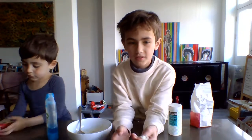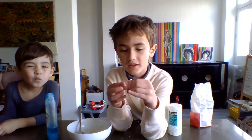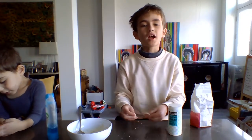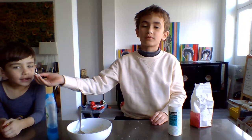So this is my dough so far. It's really good. It's basically, yeah, I think it's Play-Doh. And it smells very nice. Smell it.